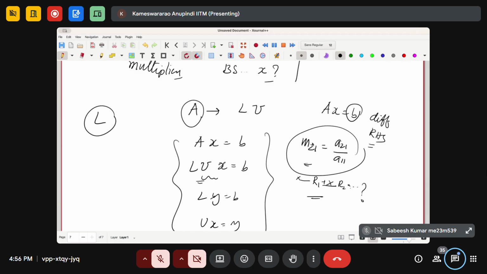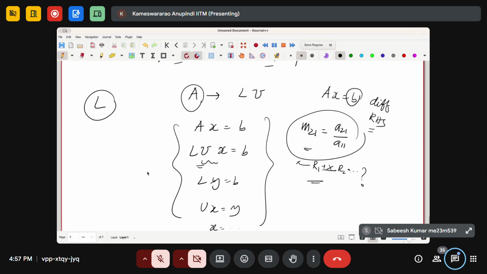Sir, I would request one simple example where we can work and understand this concept in a better way. Theoretically, we have got it. Yeah, sure. Either I'll give it in the assignment, or tomorrow we will do LU decomposition slightly differently. We will not follow the process we followed for Gaussian elimination, but we will calculate L and U directly from the product of L and U and a known A matrix. From that, it will be clear. Otherwise, I'll give you a small problem which you can solve. That is easier. Okay, sir.